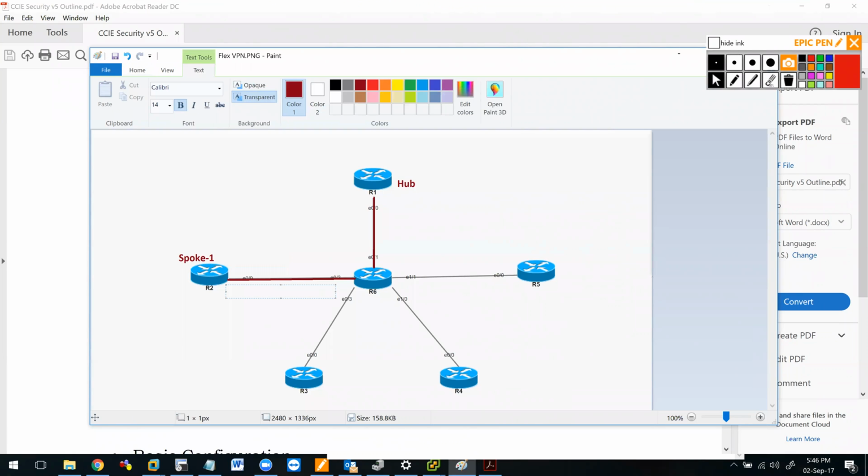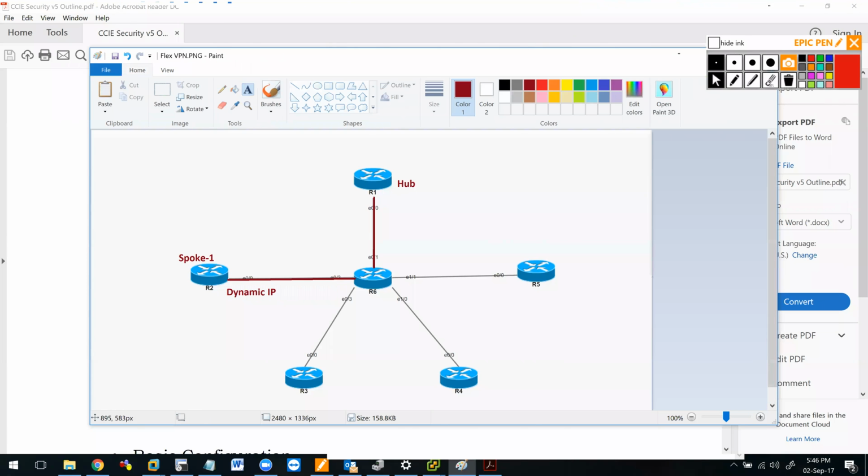It has a dynamic IP. So rather than doing a normal VPN where I do what we did the last time around, where I pointed an SVTI, a tunnel interface with the tunnel destination of this IP, I'm going to do it dynamically. Once you see that setup, I'm going to use the same type of setup in my other VPN, which is going to be your spoke-to-spoke VPN, where I'm going to do it between 1, 3, and 4. 5 I'm not using today.